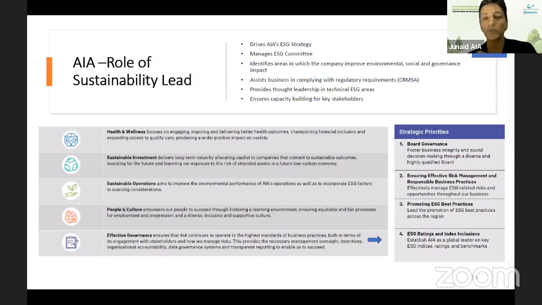On the bottom of the screen is our ESG strategy. And as I mentioned, we have 5 key pillars. Within each of these pillars, we have metrics and targets that are tracked in the ESG committee. So on the right, you see a little box with some of our governance related metrics and targets. One of them is that we will ensure that we do an annual review and manage our ESG related risks throughout our business.